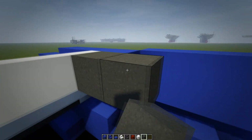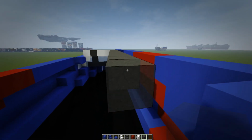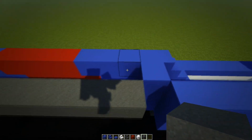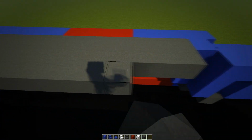So we're going to have 1, 2, 3, 4, 5, 6, 7, 8, 9, 10, 11, 12, 13, 14. So it should stop in line diagonal with that. And we're just going to fill that in. And we're going to run this one to the middle.